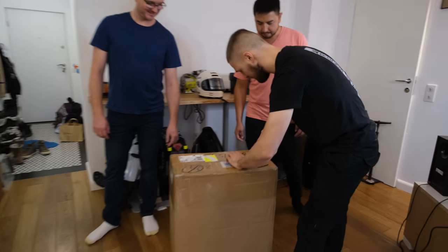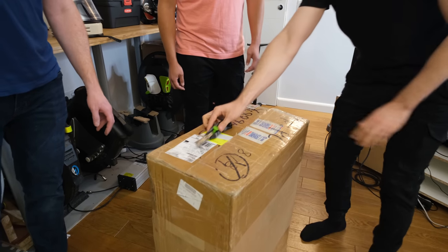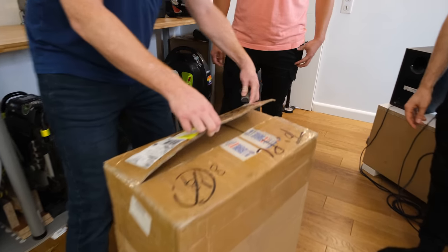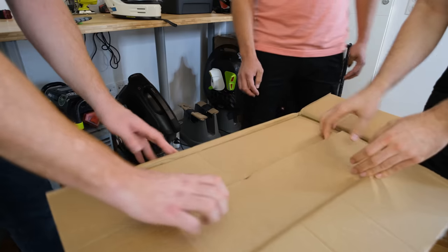I was waiting so long for this wheel — it took me like four months. Open it gingerly. Maybe you open it gingerly. I'll open it very gingerly. You just did that super soft. With a little butter — you don't do it hard in rush time. A little butter, that's all it takes.